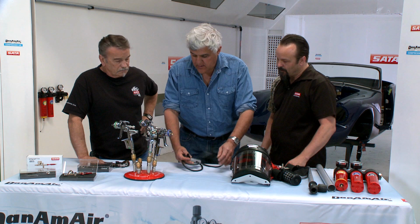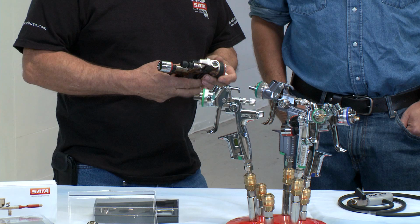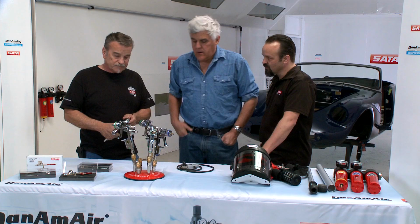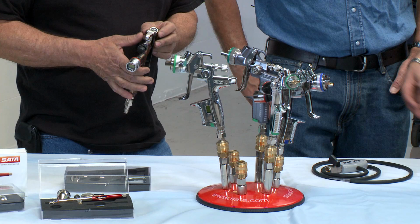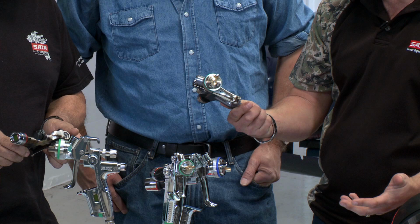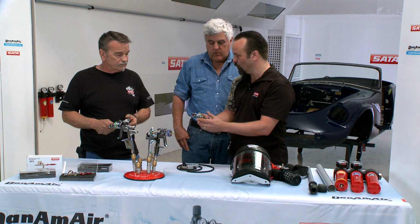Very cool. Now this is your area, Per, the spray guns. Yeah, the spray guns are really nice. I really like these Sata guns. They are really nice. Now, what do you have, different versions here? Yeah, there's some different variety, starting out with everything from a primer gun that's dedicated to spraying primer to get a high build surfacer laid down on the car so that you can sand it smooth, and to do that using very little overspray, so you don't have a mess. If you're just trying to paint a fender, you don't have to cover the whole car.